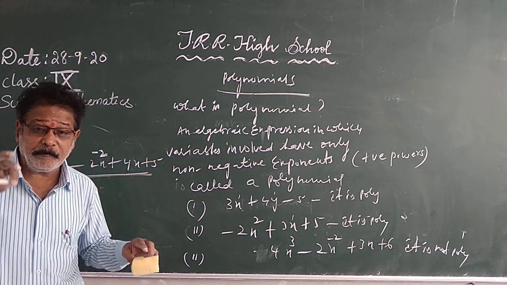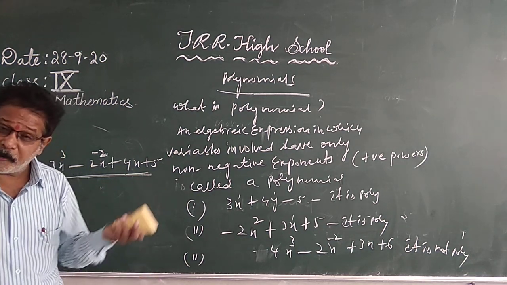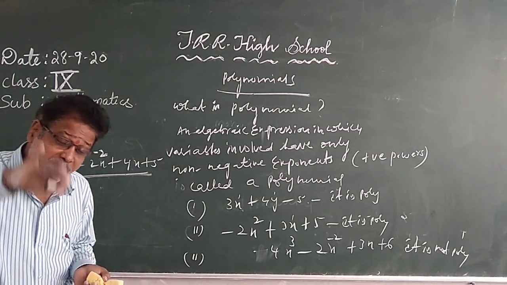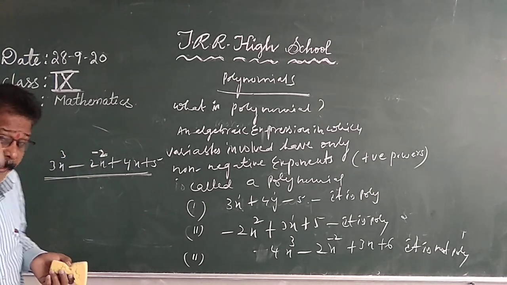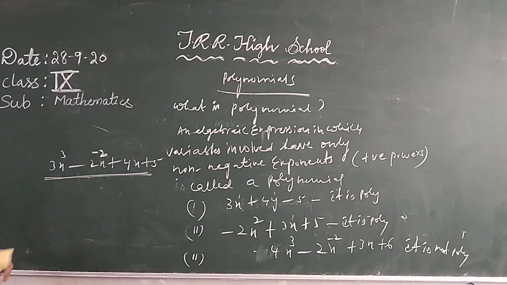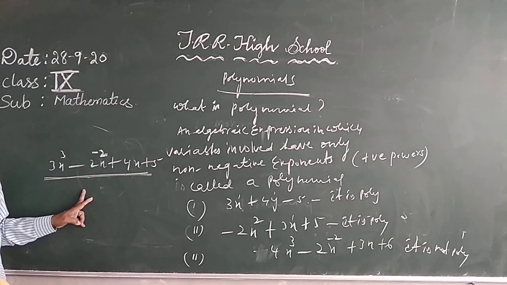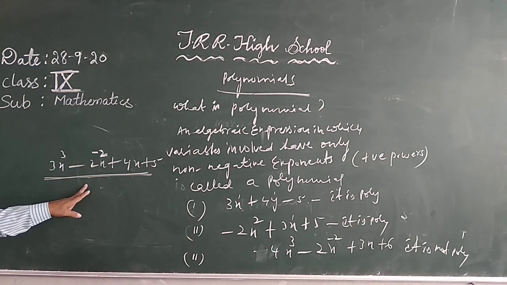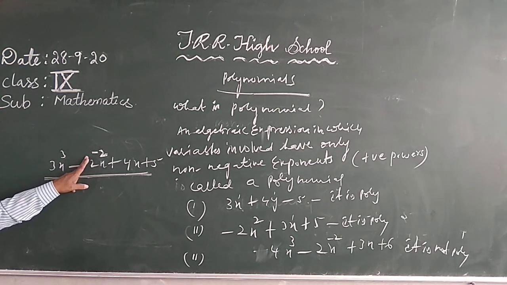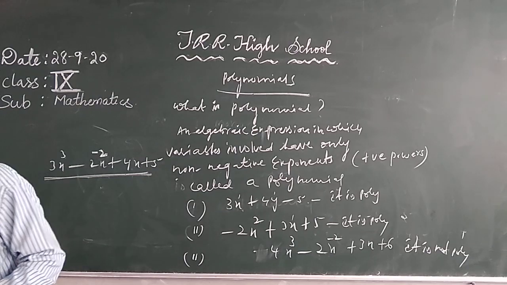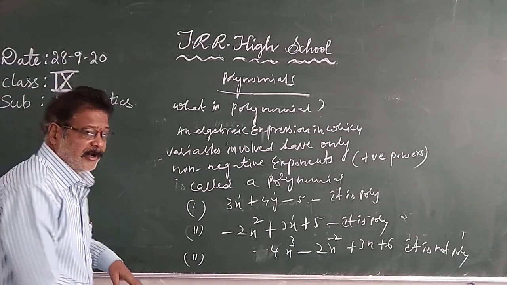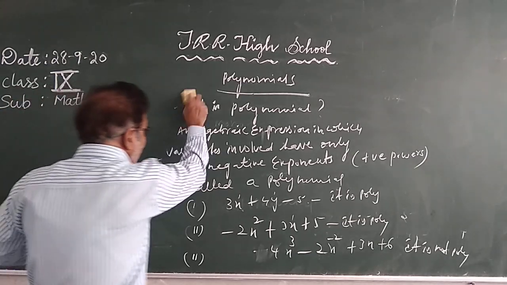But every polynomial can be a monomial, every polynomial can be a binomial, every polynomial can be a trinomial, every polynomial can be a multinomial. But the converse is not true. Every multinomial need not be a polynomial. Polynomial means you should satisfy one condition. What is the condition? Every power should be positive. If it has positive powers, only then it is a polynomial. So this is a classification of algebraic expressions.